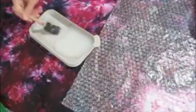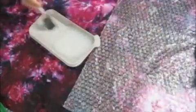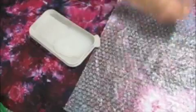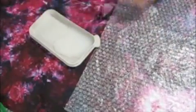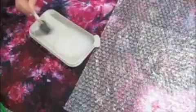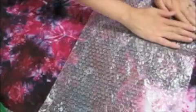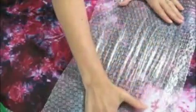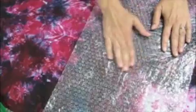So all I'm doing is using a foam brush to randomly apply this gel to a nice piece of bubble wrap. Not too fancy, not too particular about how it gets on. Move that out of the way, pick it up, turn it over, and then smooth it onto your fabric. You could also use a brayer for this step, but my hands work just as well.